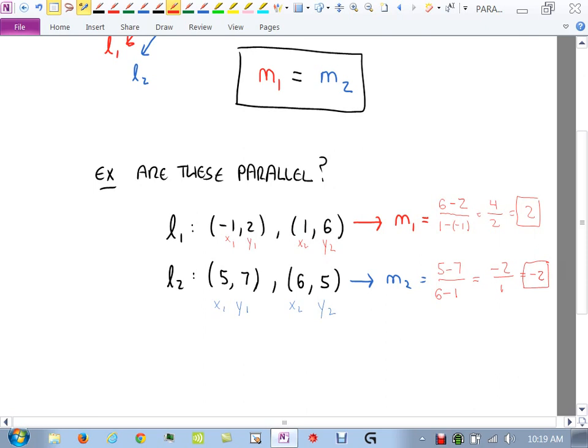They would have to be exactly dead on the same number. They can't differ by a sign, because remember what we said. +2 means that the person's making money, right? $2 an hour. -2 means they're paying someone to work or something. You know, it's negative, it's going down. So these cannot be parallel if one's going up, one's going down.